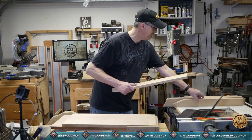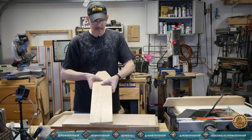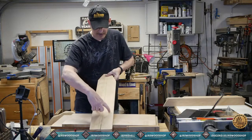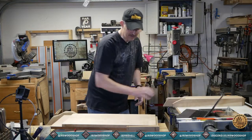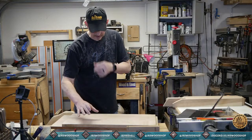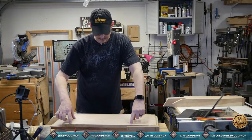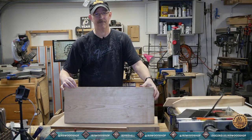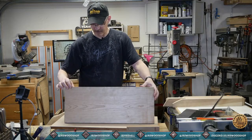I handle it two different ways. I'll mill up a couple pieces like this, keep that as my center line, and then cut the lids out like this. Or because I have these wide boards, I can leave one with enough meat on it to cut out a couple of lids and then mill those down to the right thickness. I mean, they're only a little over 1/4 inch thick. They don't need to be very thick.